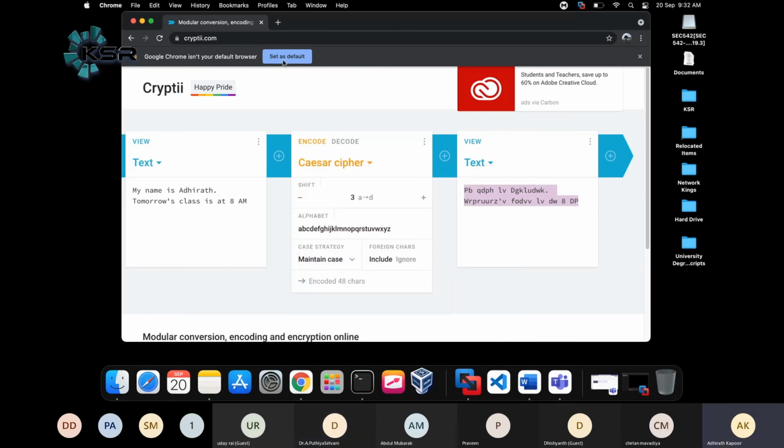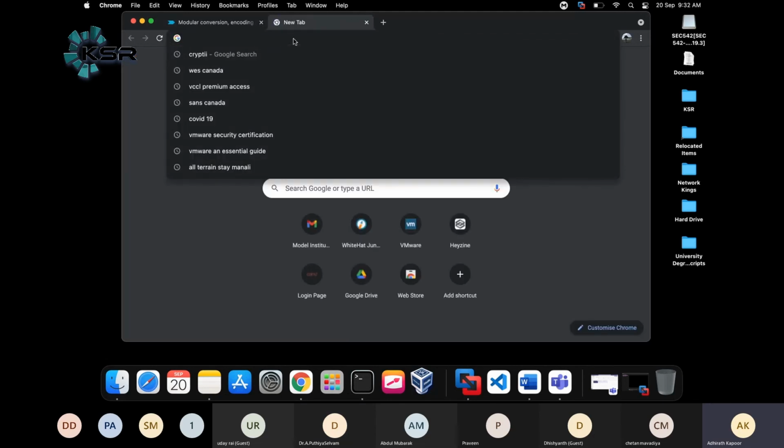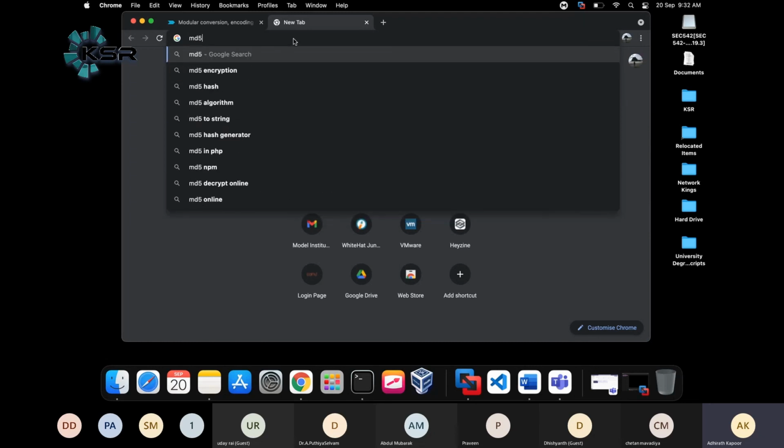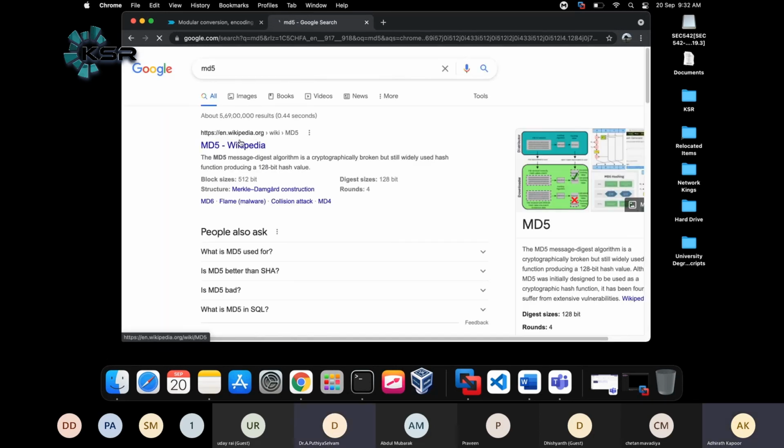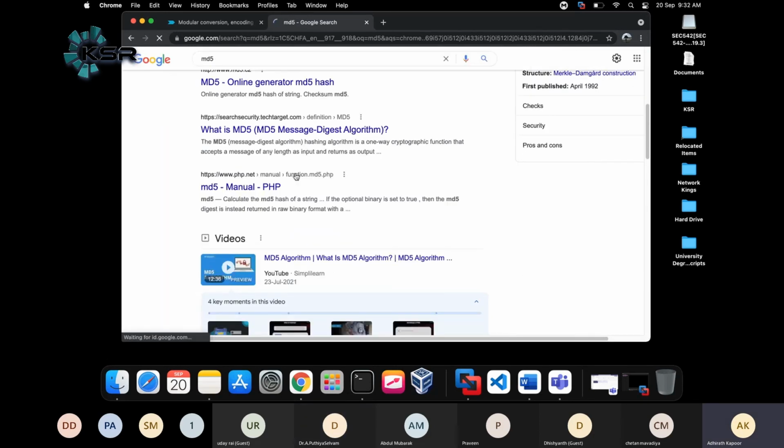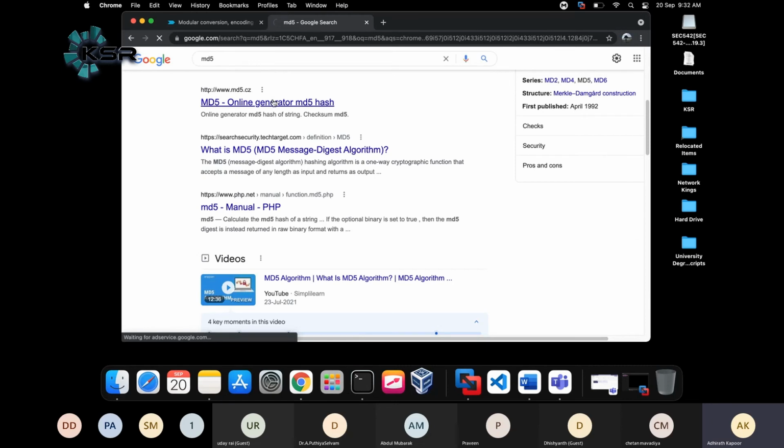And what will I do now? I will hash it. I'll just give you an example, and tomorrow we'll start from where we are leaving off today, because it's already 9:32. So I'll write something which is MD5. This is one of the hashing algorithms.